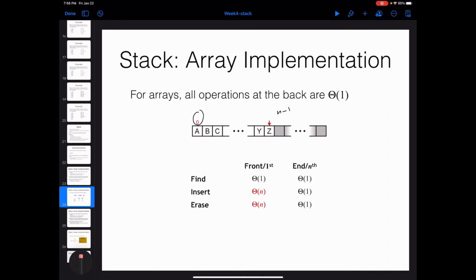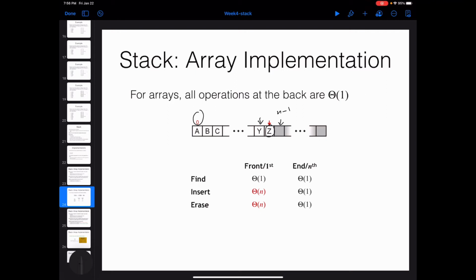When you are adding, you just add to index n. And when you are removing, you remove this item and just update this indicator and say that this is going to be the end of the array or the top of the stack.